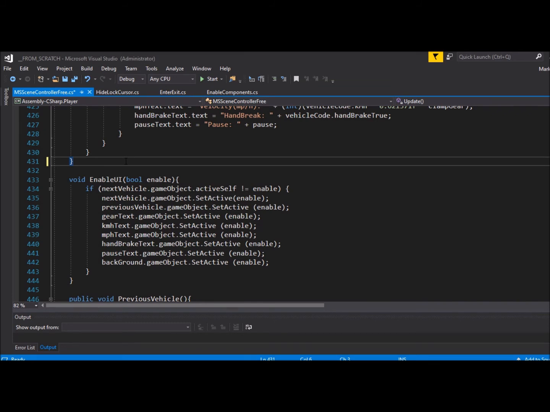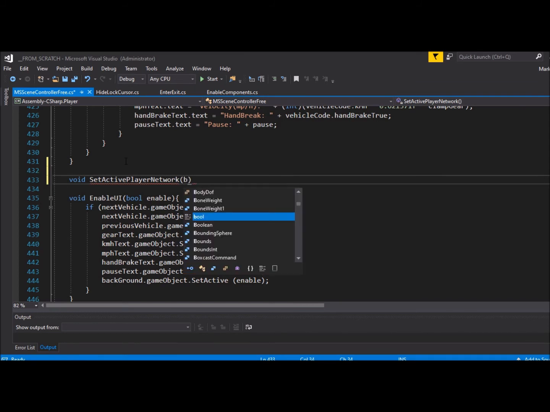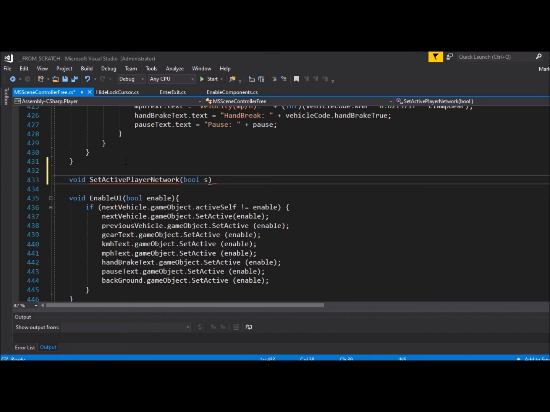Just above Enable UI, we're going to add a function called SetActivePlayerNetwork, and that's going to take in a Boolean called active.